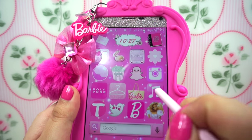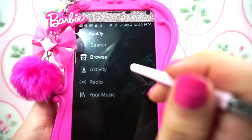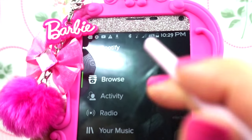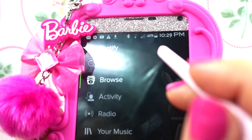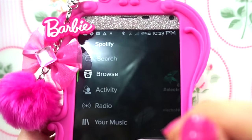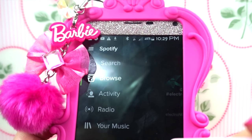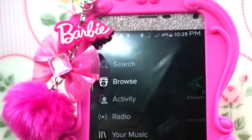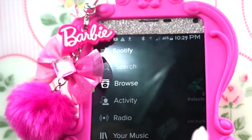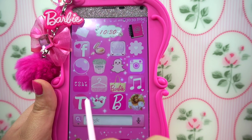And then right here I have Spotify. I really like this app because I used to always use Pandora, but Pandora usually shuffles and plays other music similar to what you're listening to. But sometimes I just want to hear that artist's music. Also Spotify has my favorite singer and I just love listening to his songs. So that's why I like Spotify. And then I have Tango — this is where I video call my boyfriend, and I love it.